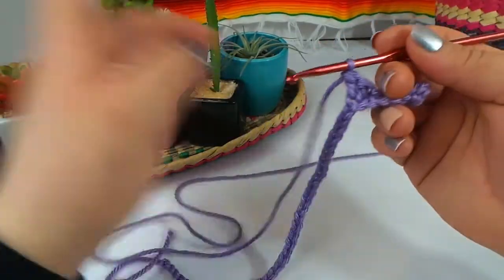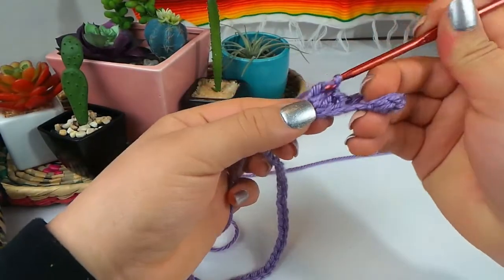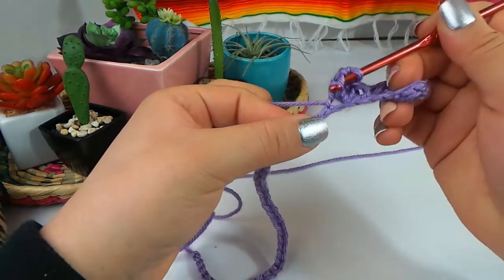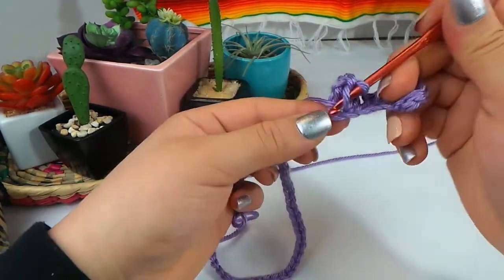And we will need to make 2 more of these little petals. So we will have a total of 4 little petals, and then we'll meet there.